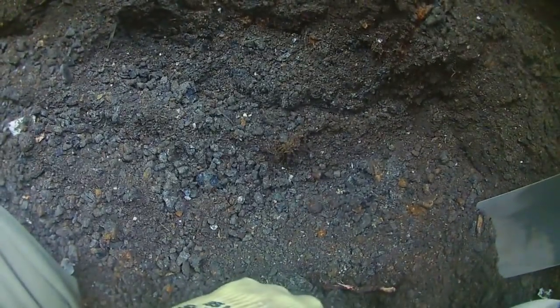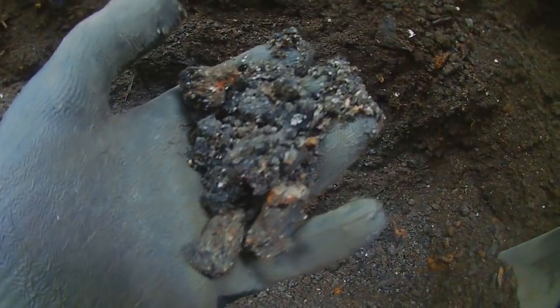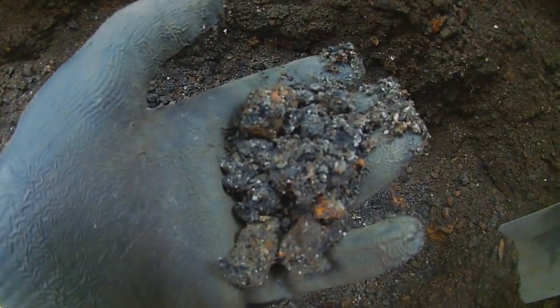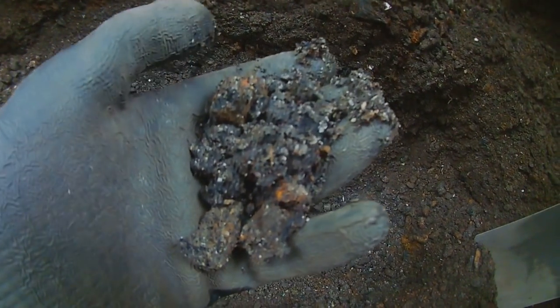You've probably seen in bottle digging videos people talk about the ash or getting into the ash layer, and this is what you're looking for really. These are my anti-cut gloves, by the way, so I'm quite happy to dig around in here. The reason it's called ash is because it's from the fire ashes. When people had open coal fires, they used to put their ashes into a bin which was collected and then dumped. And obviously this is what we look for when we're digging.